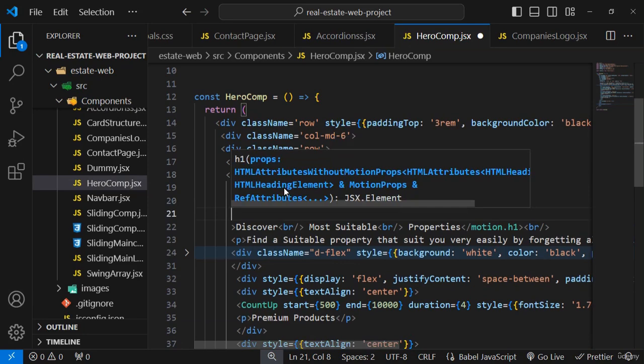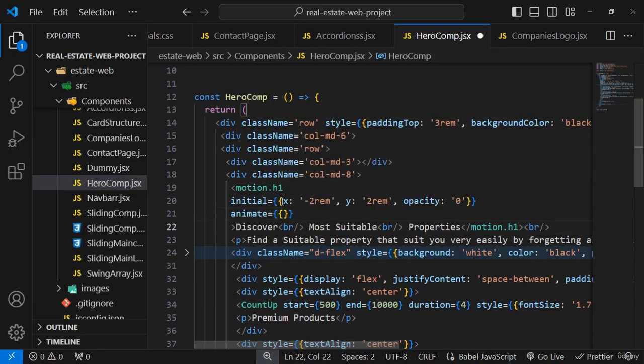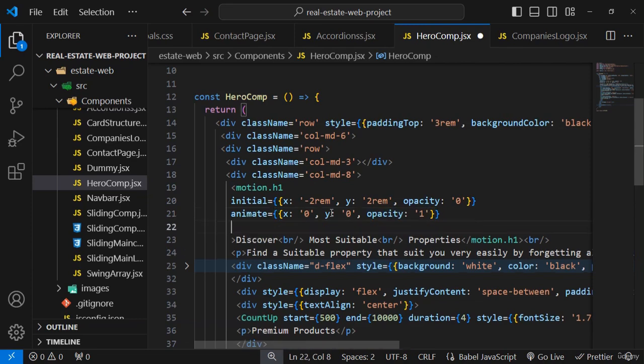So this is initial. Now I'm typing animate. Here I am going to copy that code and paste it inside animate, and I am going to make the x-axis 0 now, the y-axis also 0, and opacity as 1.